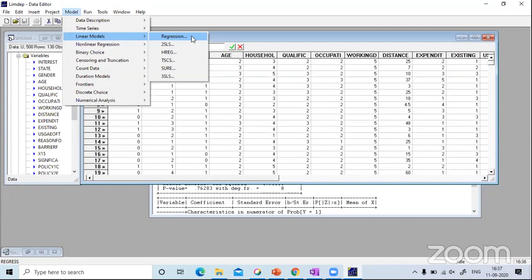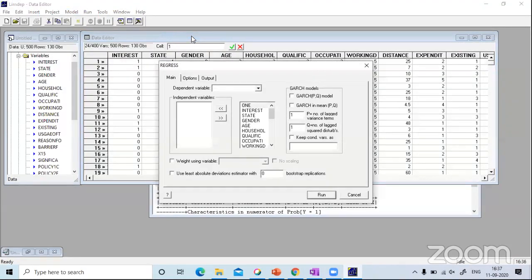Click Regression. There you have different kinds of options. Here you can click your dependent variable, interest, and one is your intercept, and you have the different variables. Just select all the variables and move them to the left side.